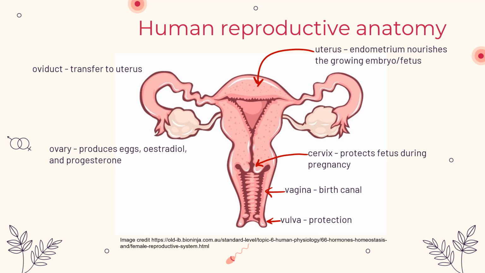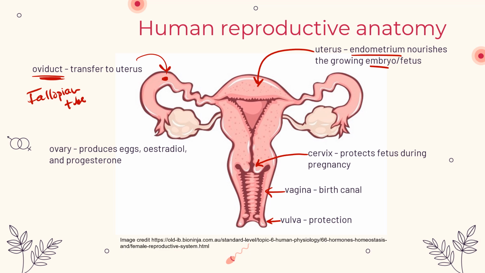The uterine walls have endometrium, these layers, this lining that can thicken and then be released. The thickening of the endometrium allows for implantation of an embryo and then nourishment of the embryo in the developing fetus. That embryo is the result of fertilization. If fertilization occurs, it is going to happen in this tube known as the oviduct. We can also call it the fallopian tube. We are more often going to use oviduct as our term.